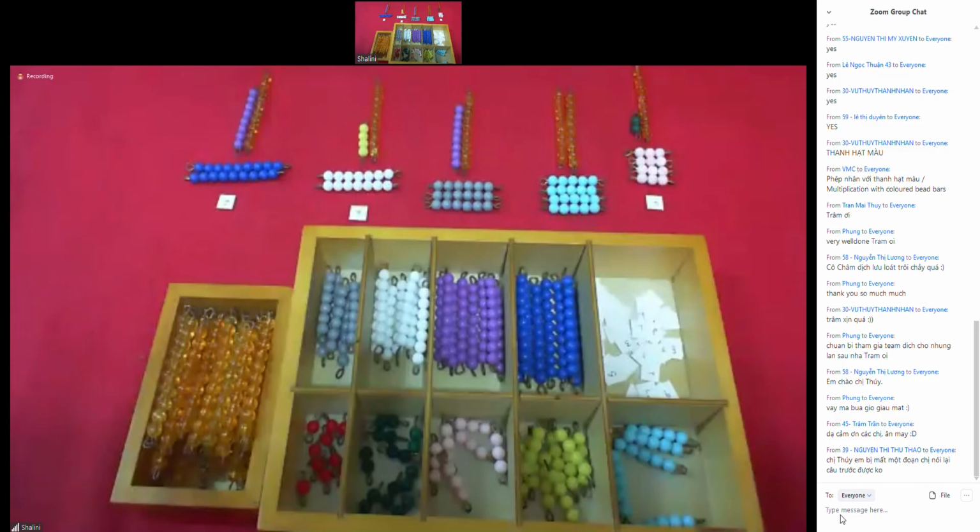So like that, let the child take a bead bar and a card and go on working with it like this and place, show the result vertically and read the multiplication every time.